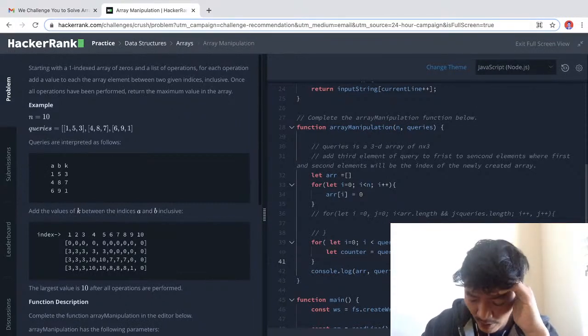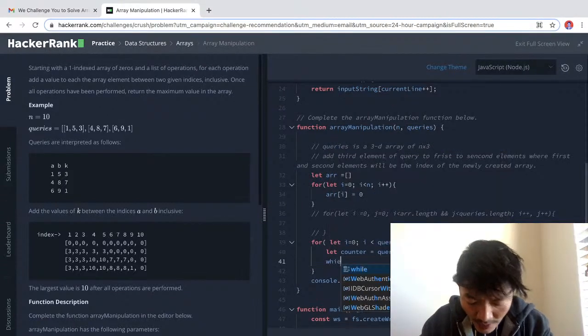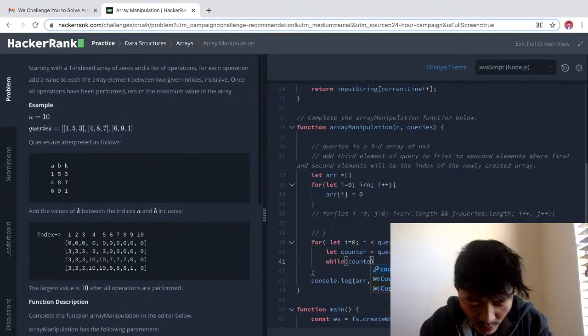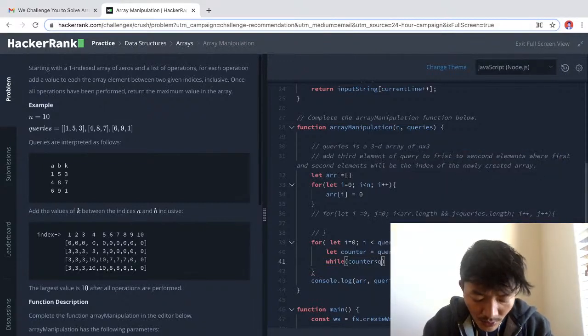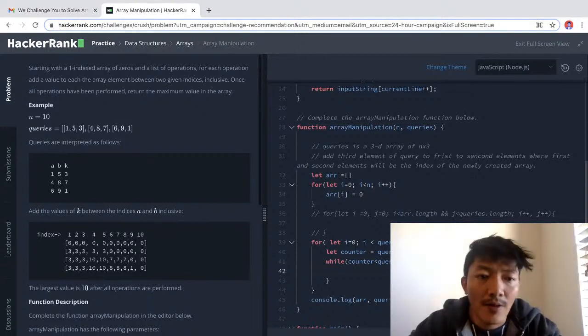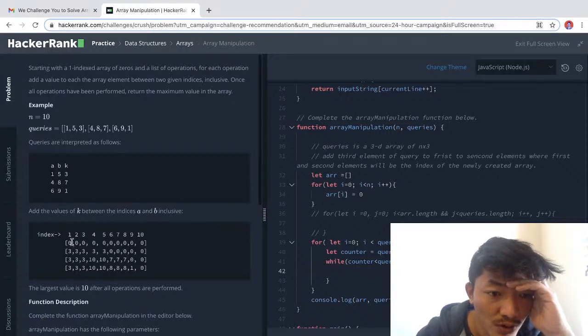No, we have to say minus 1. And while counter is less than queries of i of 1. What we were doing essentially is we start from 0 and we go till 4: 0, 1, 2, 3, 4.